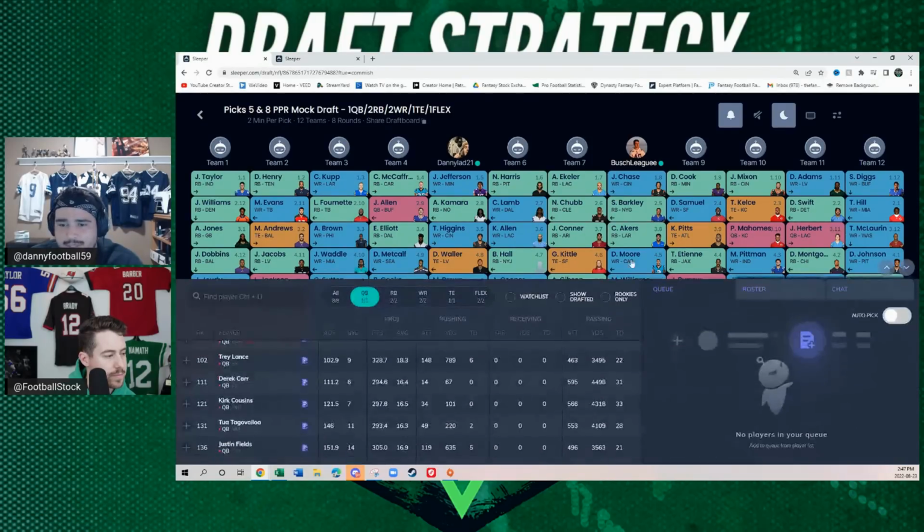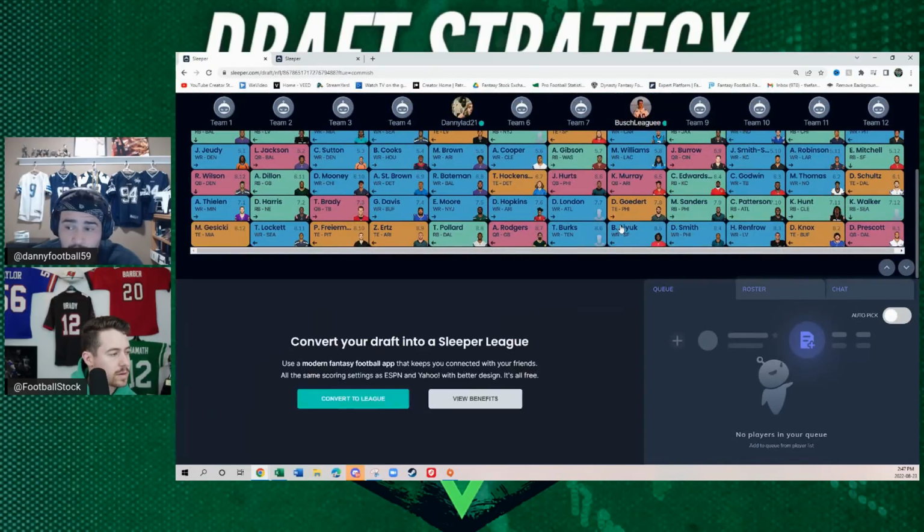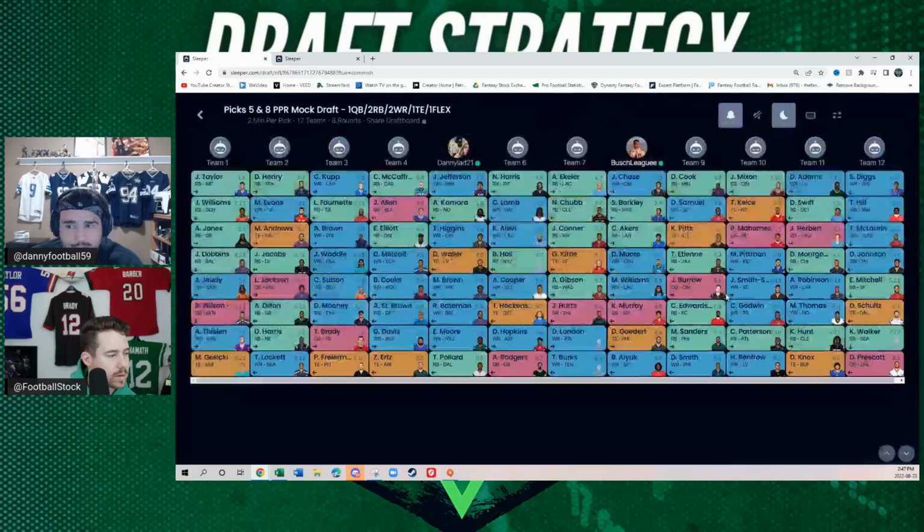So for the purpose of this mock, Tony Pollard, get an upside RB2 there with him if Zeke were to miss any time. He's clearly a league winner at the running back position. And then, of course, he does have some standalone value in that Dallas offense.